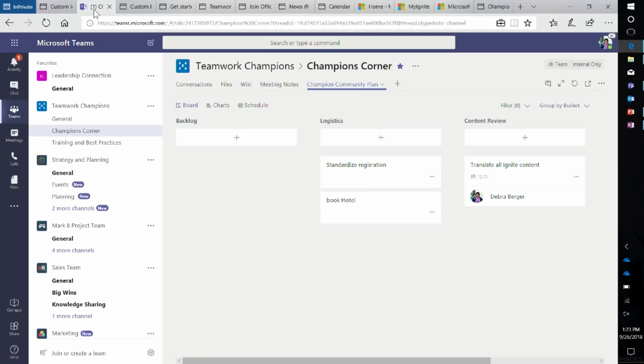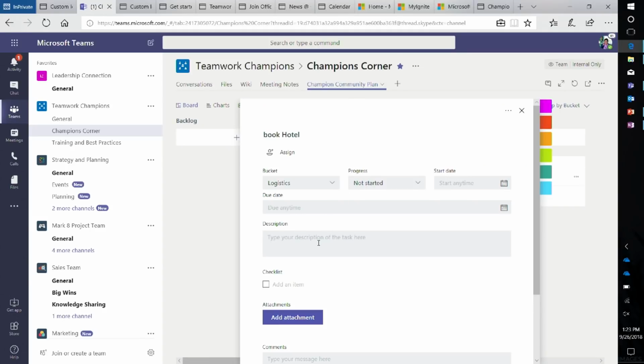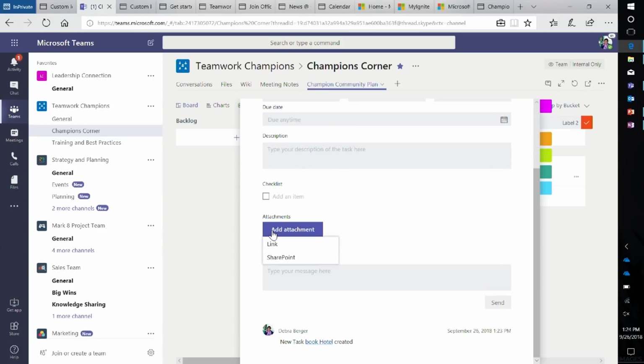If I come back here, I can also add new descriptions. Of course, I can say that this is actually in process. You can customize these labels to call them whatever you want. And as I mentioned, add an attachment, a link, or a file from SharePoint. When I make comments here, an email is sent to the person who owns this task. Every time I assign a task to somebody, they get an email notification. Now we're working on translating that into a personal chat, or giving you an option. But right now it's an email notification.